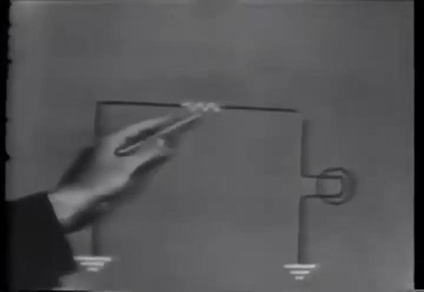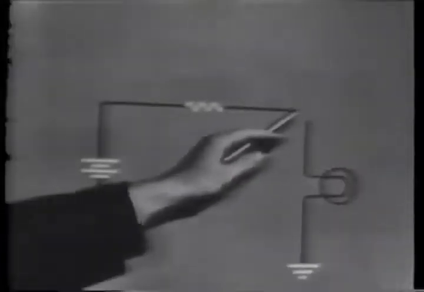Now, here's a circuit quite similar to the one I showed you before. It consists of a battery, a resistor, a broken wire connected between the resistor and lamp, with the lower lead of the lamp connected to ground. Since the lower lead of the battery is also connected to ground, this amounts to connecting these 2 leads together, which makes this circuit the same as the previous one. Let's call the open point A.